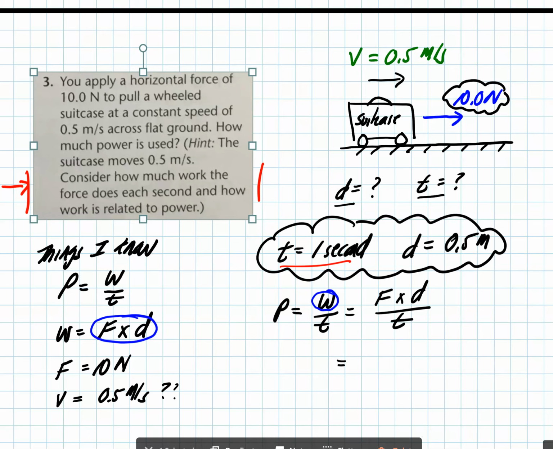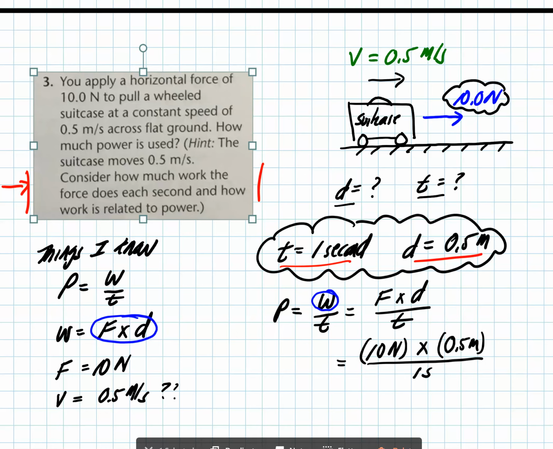So now, they tried to trick us, but we figured it out. So the force is 10 newtons. I put it in parentheses because I want to know the N is for newtons, and this X, it's not X, it's a times symbol, times half a meter. I like to put stuff in parentheses when I got units because it makes the math, I think, a little less confusing. And our time was going to be 1 second.